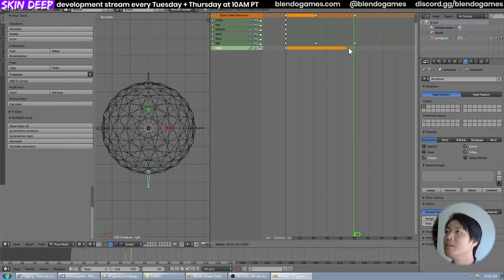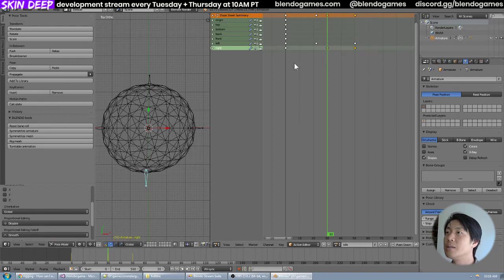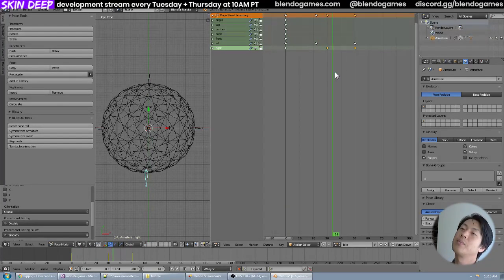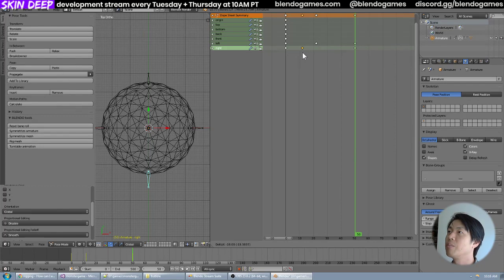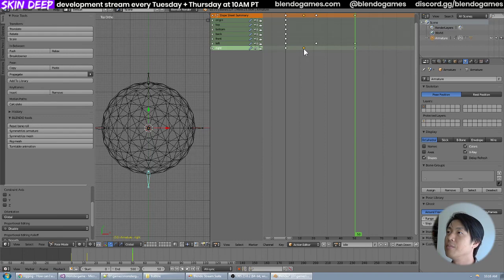How about you? I kind of don't want them to all move in the same direction at the same time, because then it's just going to be bad. What I want to do is offset them. Find a way to offset them.